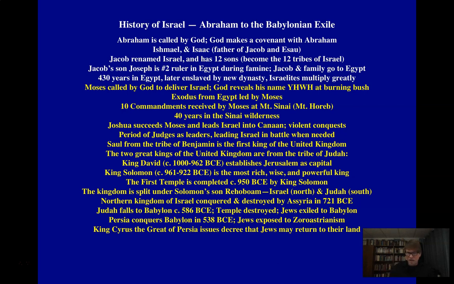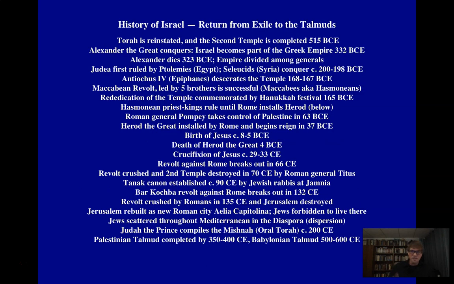Now, actually, at the very bottom here, where it says Persia conquers Babylon, and under it, King Cyrus the Great of Persia issues the decree, if you want, you could take those 2 and tack them onto the next period here, because that is what causes the return from the exile. And this is what we call Second Temple Judaism. It begins as the Second Temple is rebuilt and Torah is reinstated. That means that the rituals of the priests begin at the temple again, keeping the people in covenant with God.